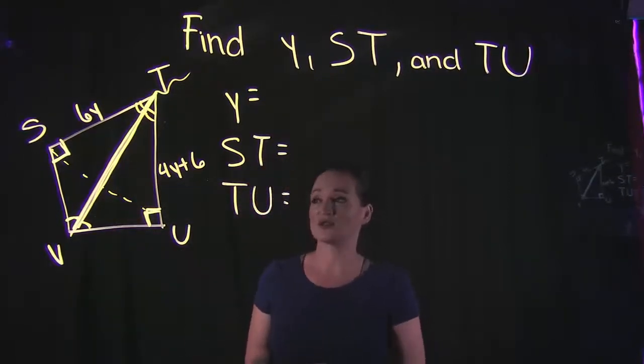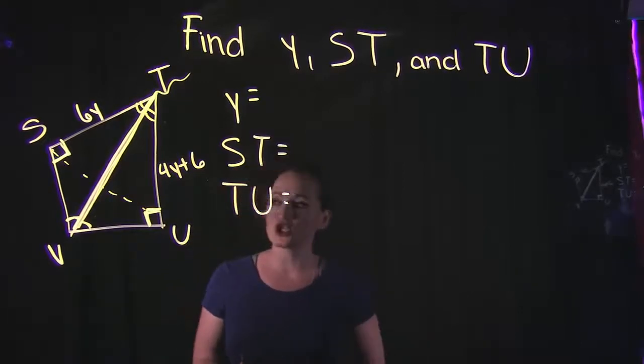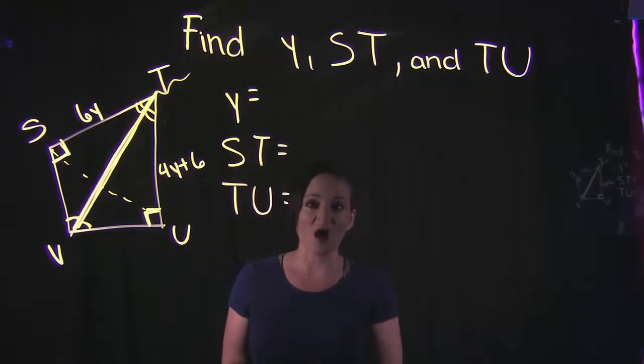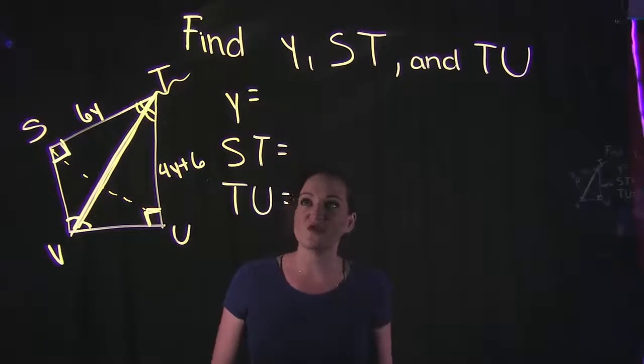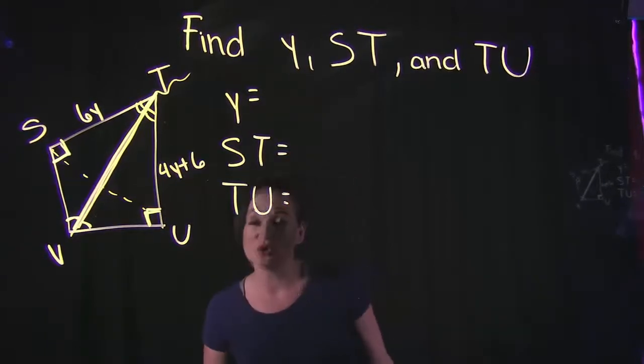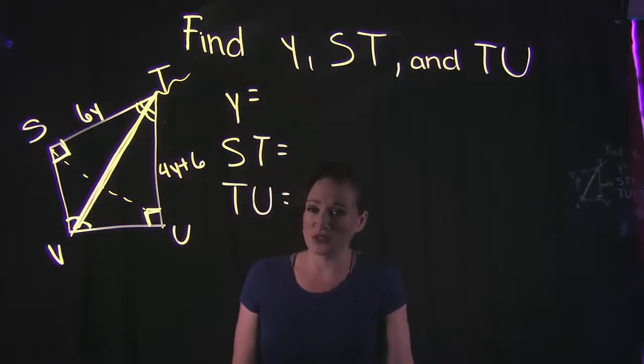So please, when you are given a shape, do notice the markings on it. In geometry, it's so easy to try and use our eyes and say, 'Oh, it looks the same, you know, it looks about right to me.' It's never good to assume in geometry—you always need to go based off of what the problem, what the instructions tell you, or how it is labeled. And based off of these labels, we can say that these two triangles are congruent.